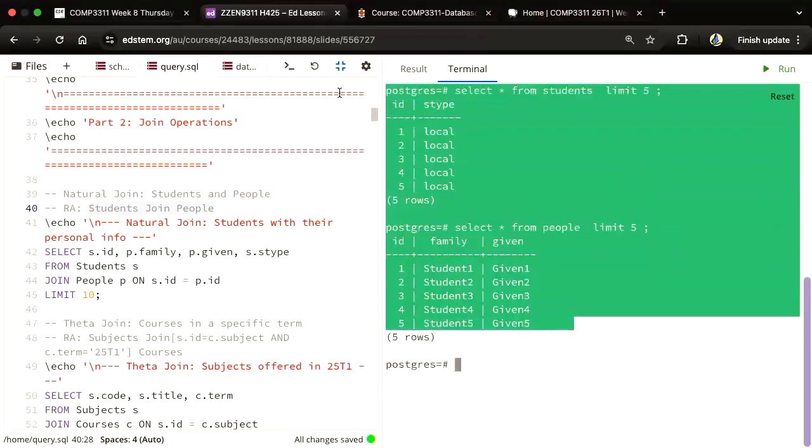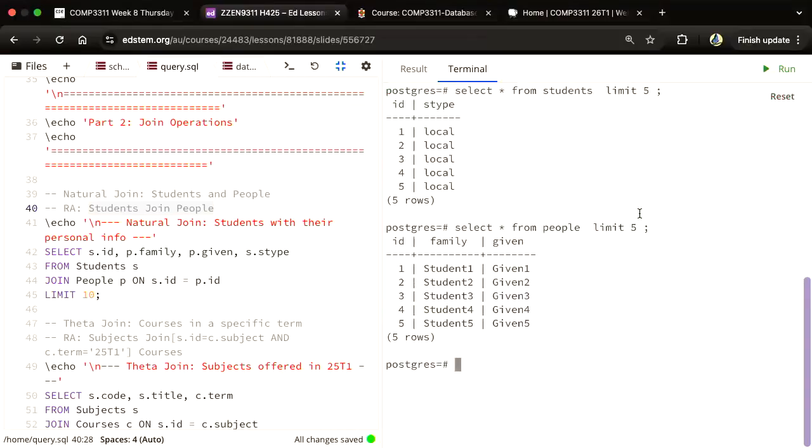If you want to do a natural join of these two tables, what will the joining condition be on? It will be automatically on the ID column, because that's the only common attribute of those two tables. So this is effectively an equi-join, because you have really specified SID equals PID.